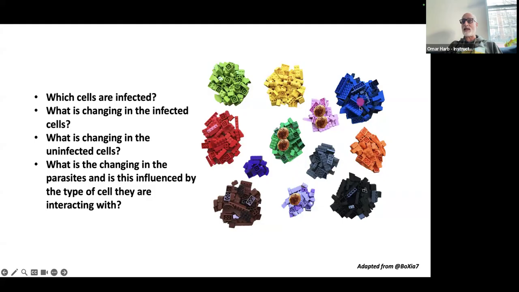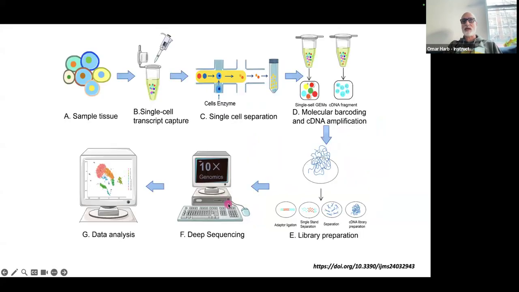You can even ask what's happening in these uninfected cells, right? So during the same infection, is something changing in uninfected cells? You can even ask, well, what about the cells that are close to these infected cells? Is anything changing in those cells? For example, cells of the same cell type as the infected ones that are non-infected. And you can imagine this list of questions can go on and on and on, but being able to separate it down to the single cell layer gives you these options.